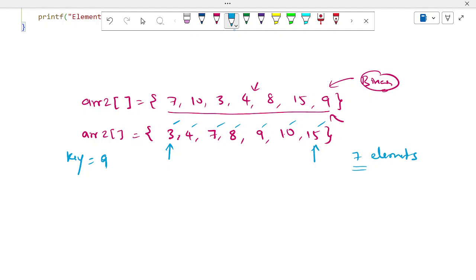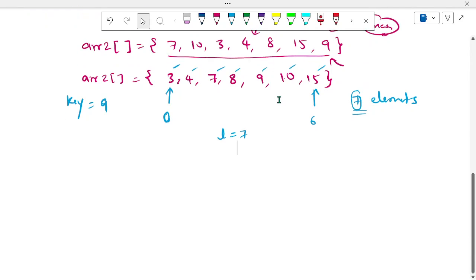In the binary search, every time you'll be finding the middle element and comparing it with the key. So if you want to find the middle of this, this is the 0th element, and this is the 6th element, and already you have found the length of the array, and that is L. So L is equal to 7 here.